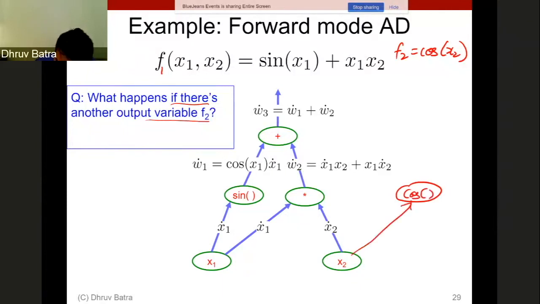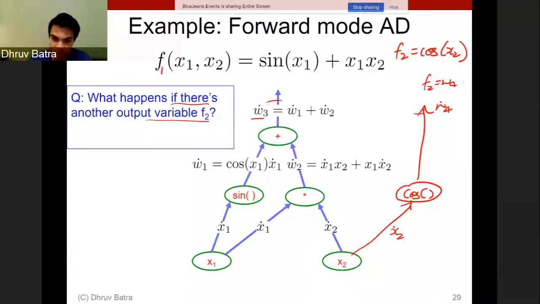X2 goes here as well. So x2 is being sent there, and we now are computing two different things. There is a W4 being computed, and F2 is equal to W4, and so on, right? So there are two output nodes now. There's a W3 output node and a W4 output node, and so W3 bar and W4 bar are propagated along these things.